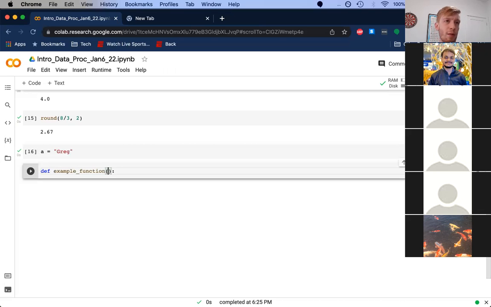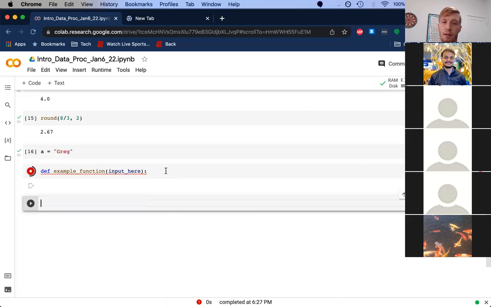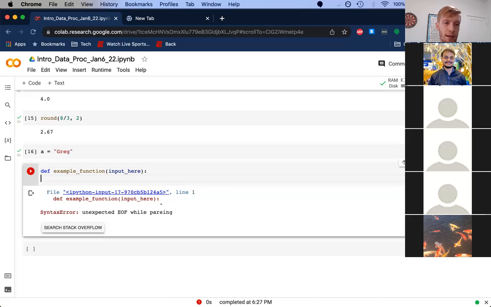If we want to give it any inputs, like round consumes 2 inputs here, we have to give them 2 placeholder names, or whatever number of placeholder names, in these parentheses. I'll just say input here for now to give us a nice literal example.